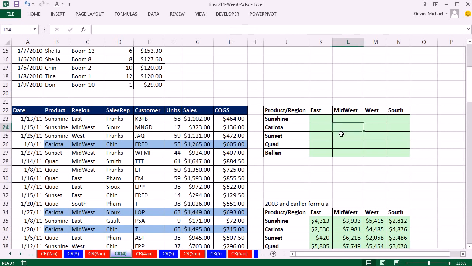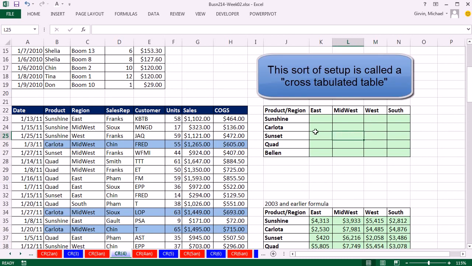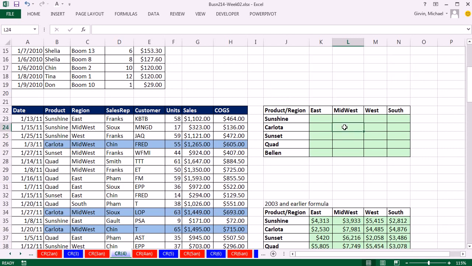Here I have a different situation. I'm going to want to add all of the sales. But each intersecting cell has criteria that comes from the column header and from the row header. So when I add here, I want to know, hey, what was the total for Sunset product that we sold in the West? If I'm right here, it's what's the total for Sunset product sold in the Midwest? Every single cell, we're going to do SUMIFS, but the criteria is going to come from column header, row header.